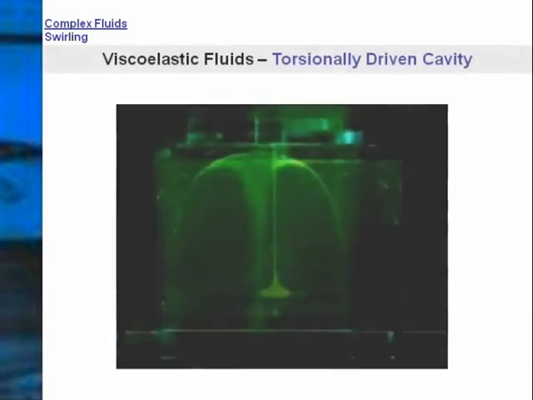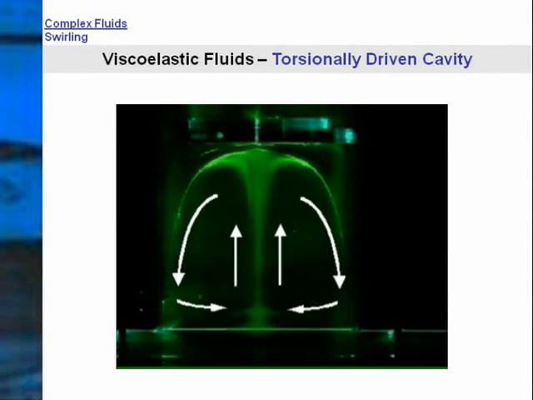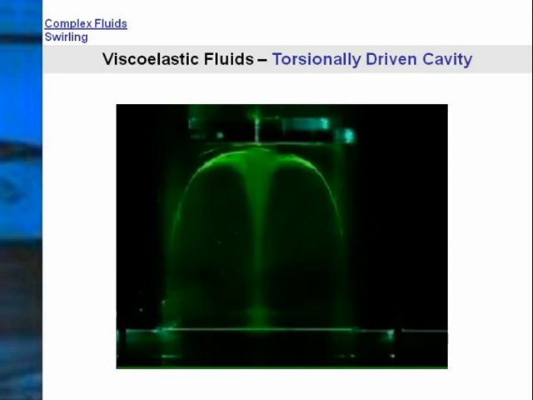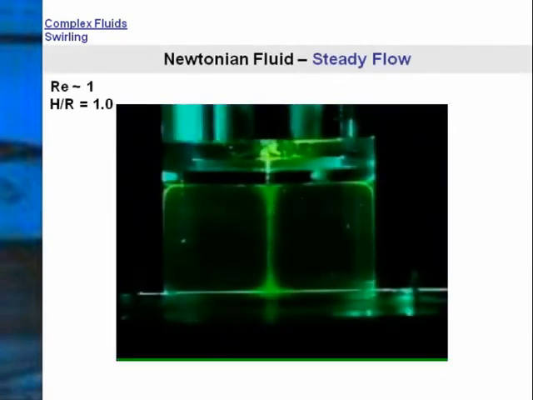The direction and behavior of the secondary flow field depends upon the properties of the fluid and on the balance between the inertial, viscous, and elastic forces. We see that the secondary flow at low Reynolds numbers for a Newtonian fluid is directed radially outwards along the bottom rotating disc, up the side walls, in along the top stationary lid, and down the central axis.